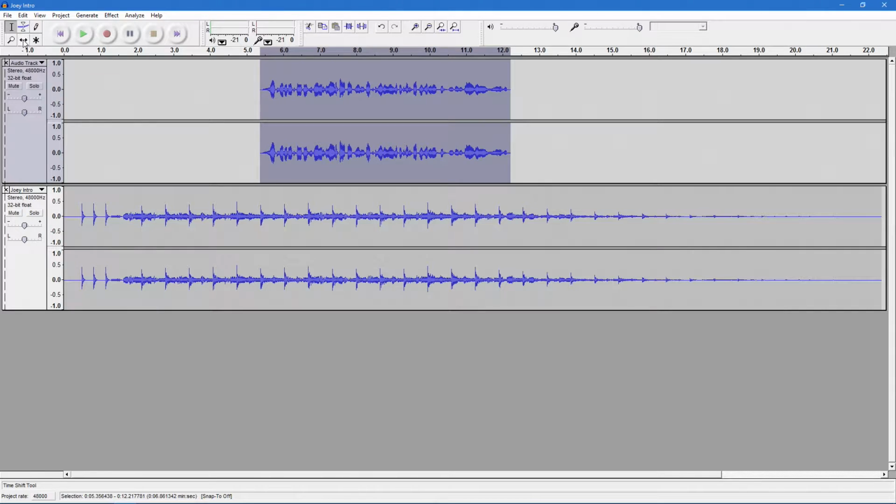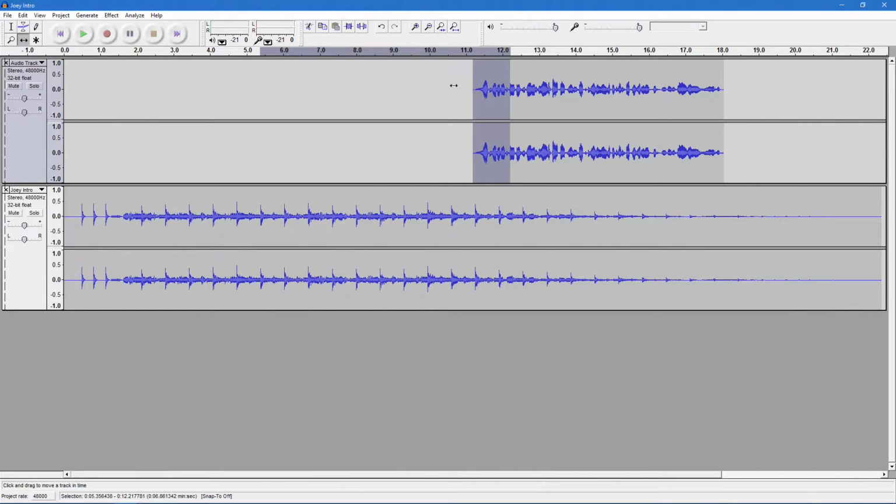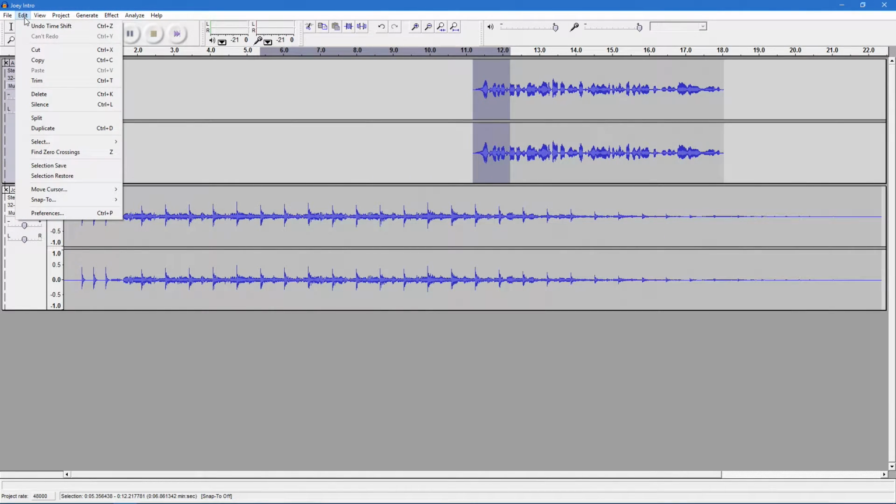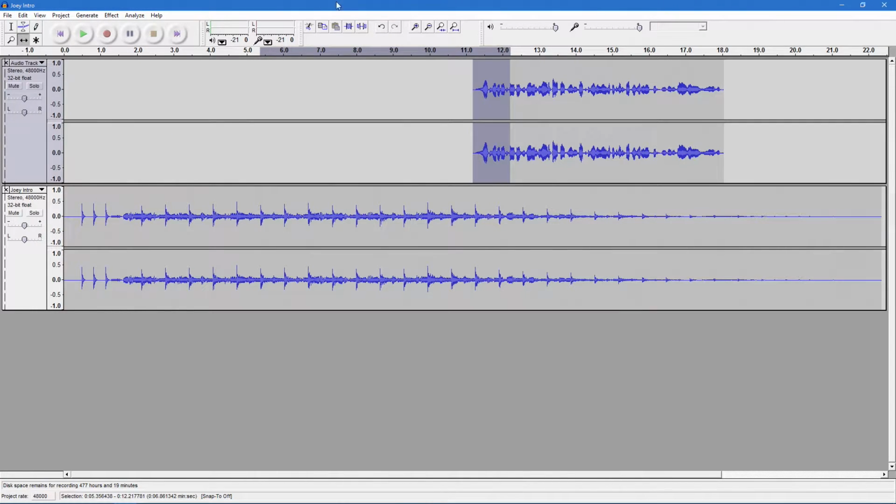Let's move this about to where we want it. We can do edit, deselect. I guess we'll click to deselect. Okay. This is going to be where our cursor starts. So let's click this button. This will move our cursor all the way back to the beginning. Let's hit play. All right, so it's going to start our music. And eventually when it gets to the talking, it's going to come in.